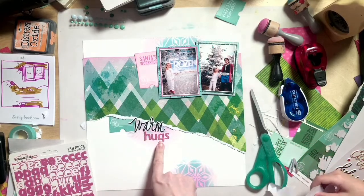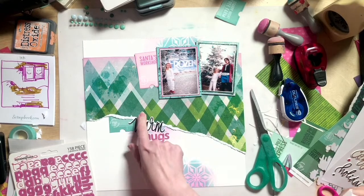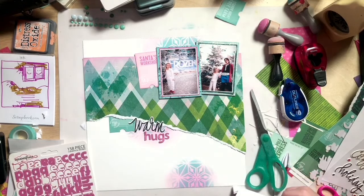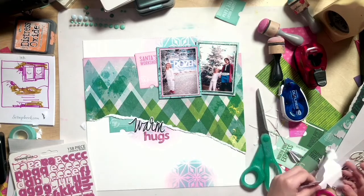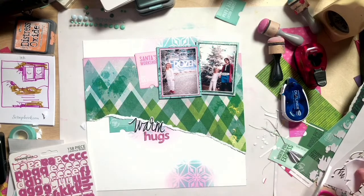Should I make it just say warm hugs? Or should I make it say we like warm hugs? Because Olaf says I like warm hugs. What do you think? We like warm hugs. So I think I need smaller little tile letters for that. Oh, I'm pulling out all the letters. But I do like a good variety of letter sticker. Yes, I do. All right, what do we got? Some little tiles. Are we going properly old school? What do we think? Oh, what do we got there? Two E's. This makes things challenging. I need two E's.